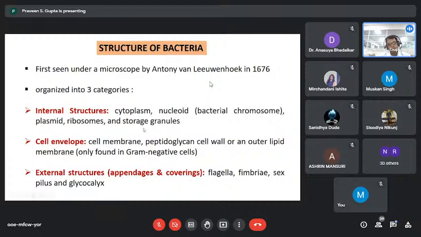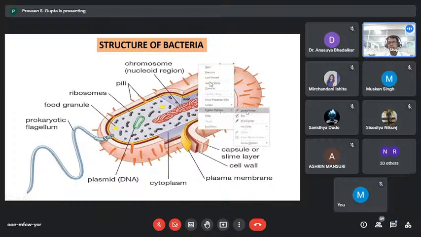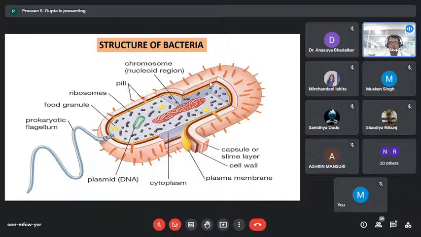So this is the overall structure of the bacteria. You can see it in a different way also. Here you can see the outermost layer, which will be either pili or flagella, etc. The envelope is made up of the outer slime layer, the next is the capsule, the next is the cell wall, and the third is the plasma membrane. The inner one is cytoplasm, which may contain plasmids, but all bacteria contain nucleoids, etc. Ribosomes are 70S type, as well as food granules. So this is the structure of bacteria.